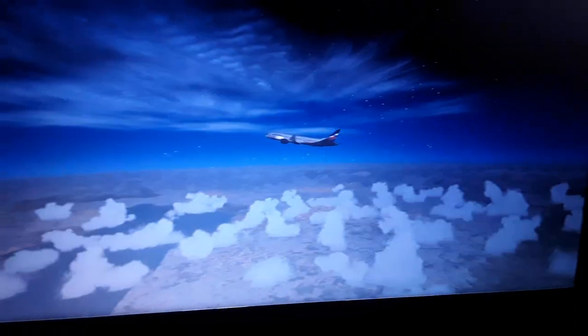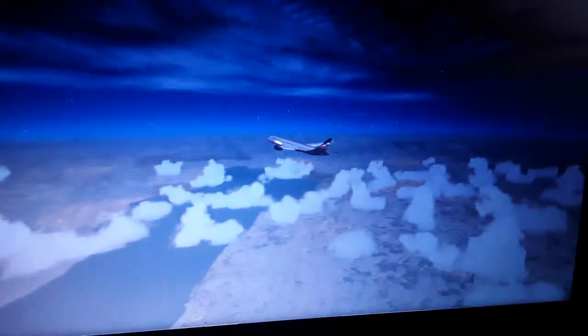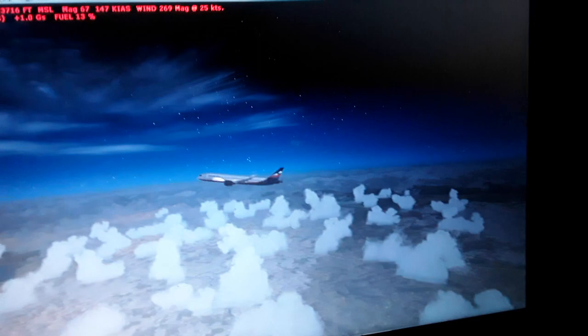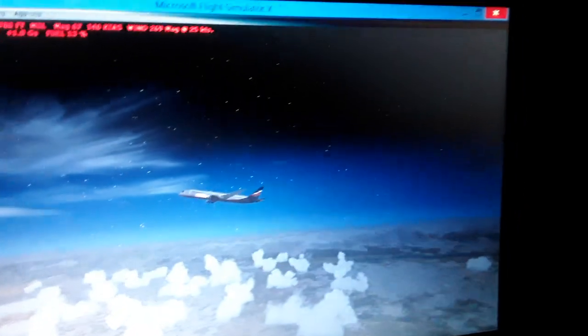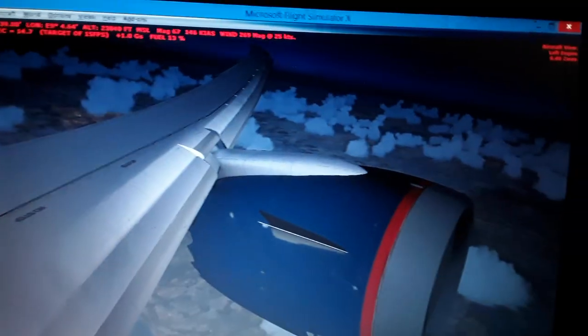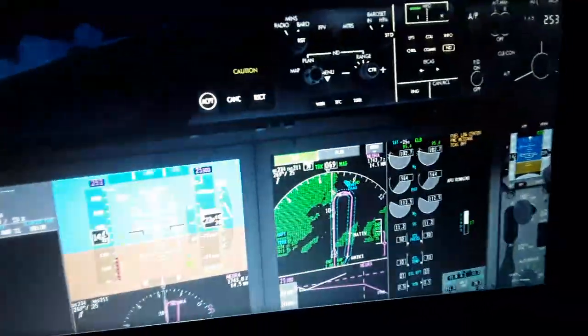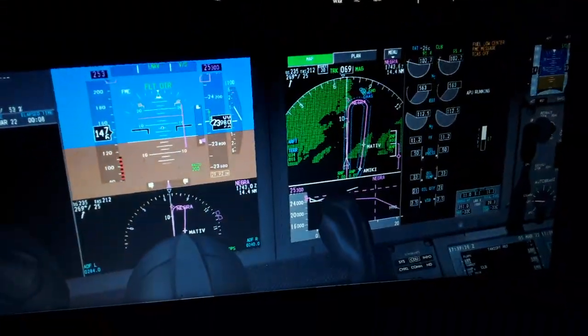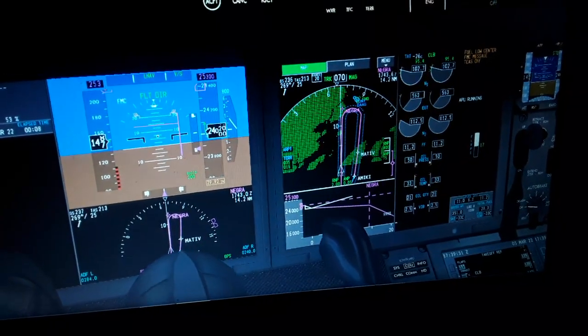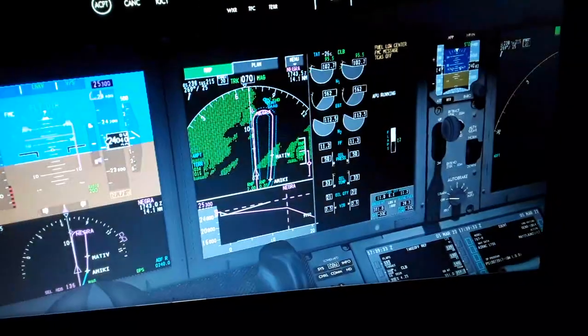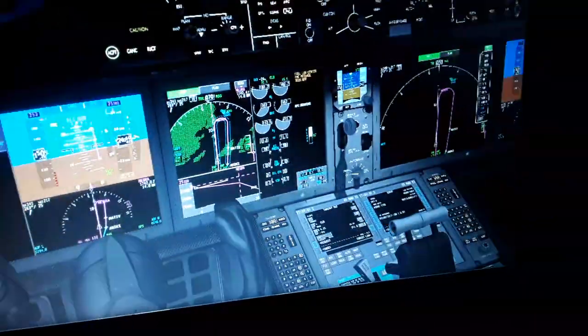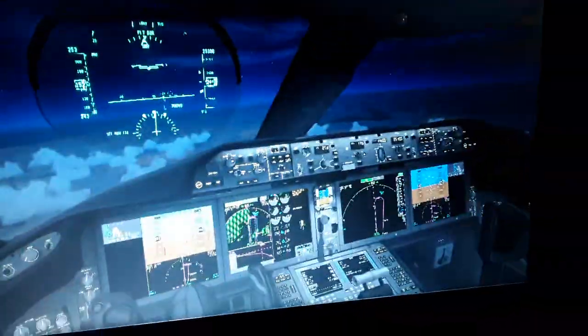So we have the lakes, the beautiful lakes here, and the mountains. So keep climbing to the 3,000. And we have 13 more minutes left for this flight.